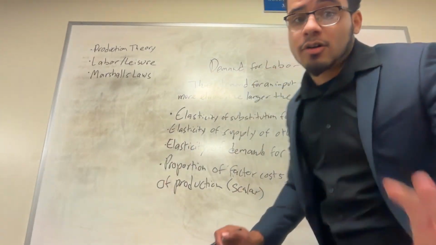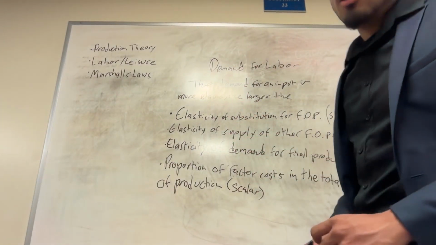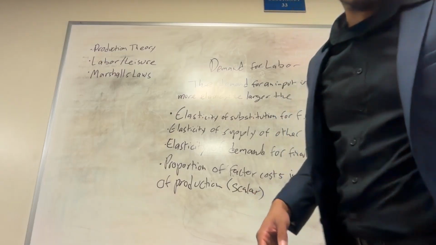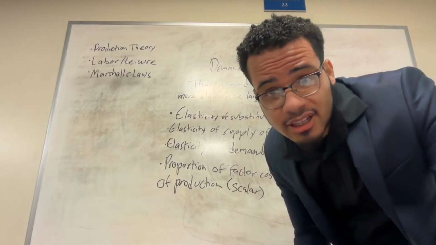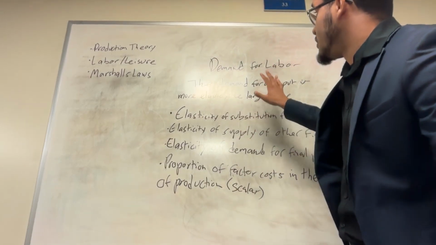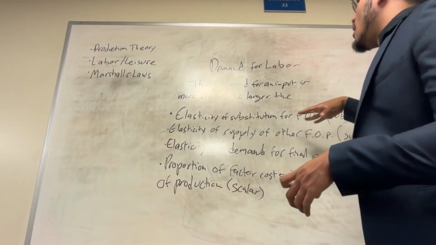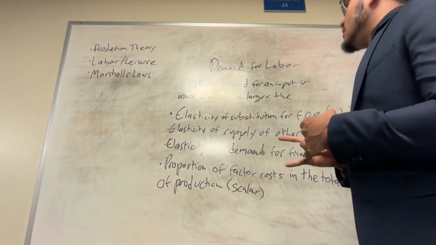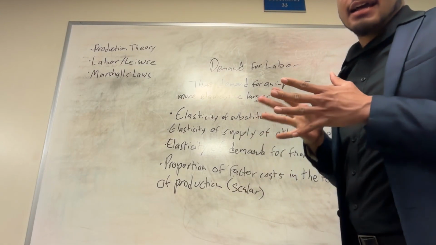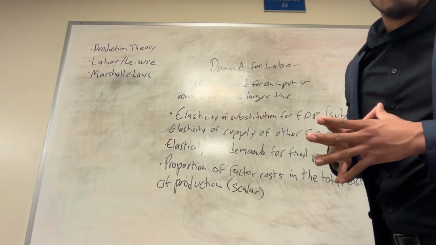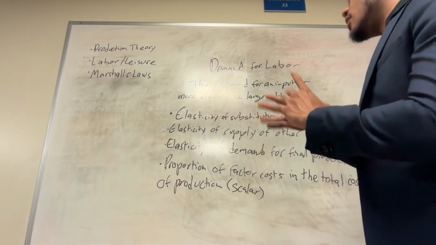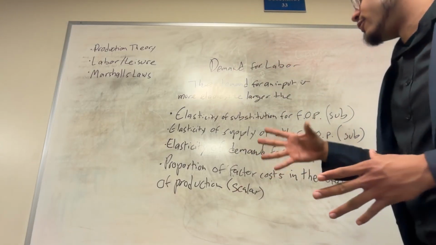Okay, so lastly, I want to go over some of Marshall's laws. We talked a little bit about the demand for leisure and the supply of labor, but I wanted to talk more specifically about the demand for labor. If we look at the demand for labor, the elasticity of that demand is a function of a couple different things, specifically for Marshall's law.